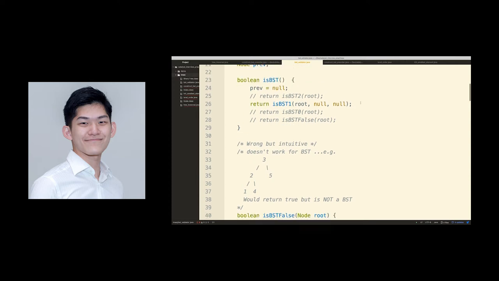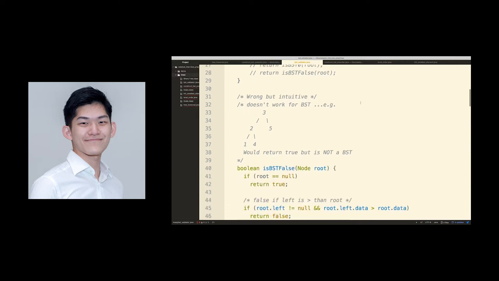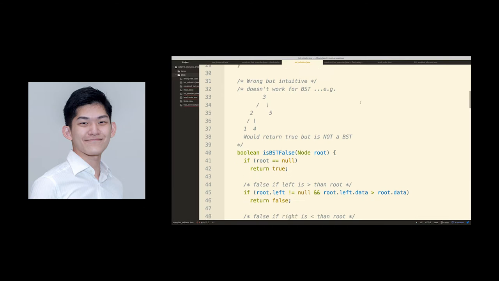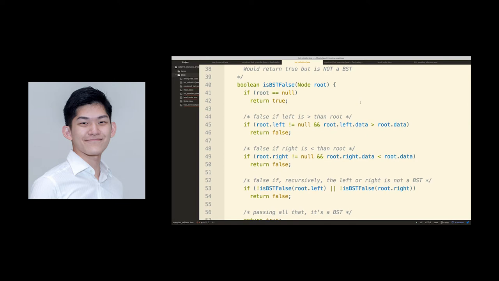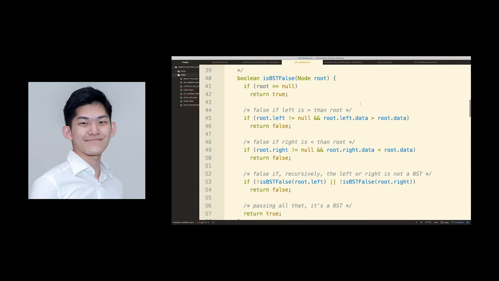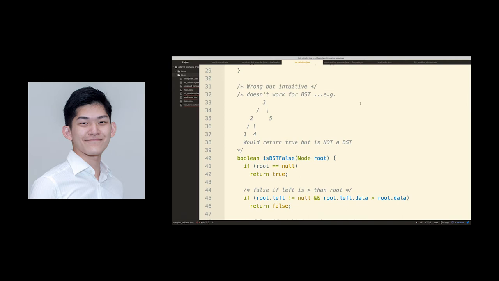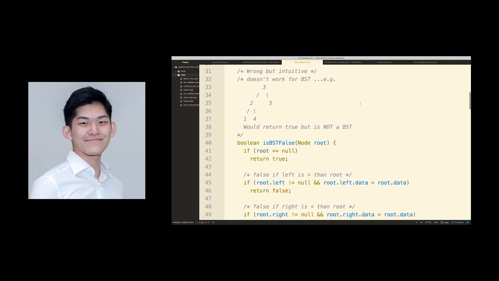Yeah, that's definitely a valid way to do it, except it's not as optimal. Yes. So I have an example of the code written out for the false example. This would have been what you would have implemented, right? A really straightforward way to think about it. So if it's not false, just keep going. And that would pass for this edge case, which we said would not be a valid implementation.